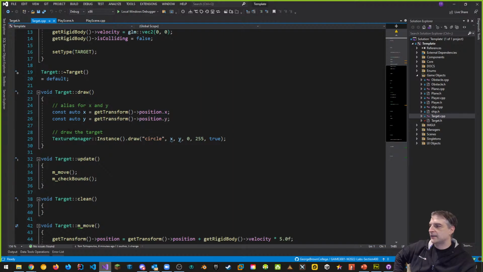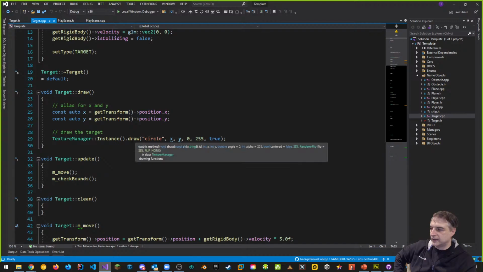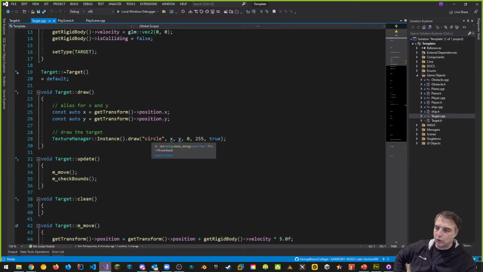And then I'm going to say, hey, texture manager, go through your singleton instance function, and I want you to call the draw method. The draw method is going to say draw what? It's going to draw the circle that you can find inside of your texture map. So go to that dictionary, find the texture that's associated with this name, circle. I want you to draw it at this X and Y coordinate, which is where it is right now, right? If this moves, then these will be different every frame, right? And I want you to draw it in this angle. So right now it's 0, so the regular angle.